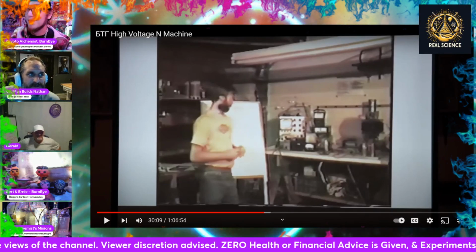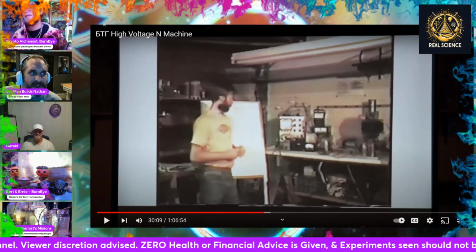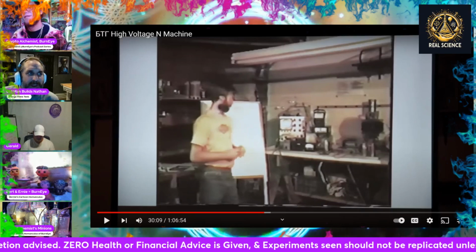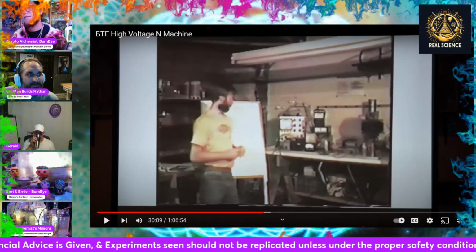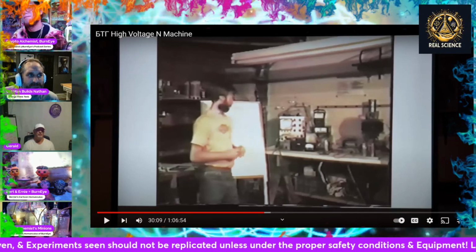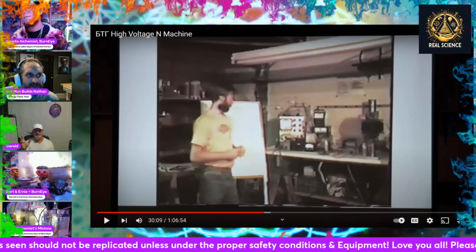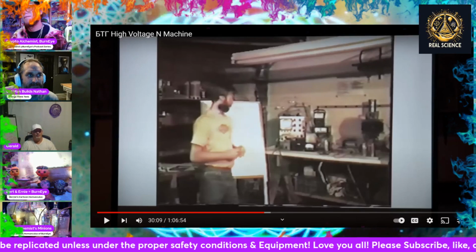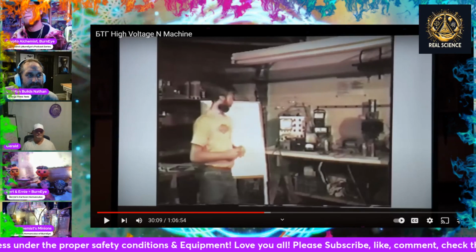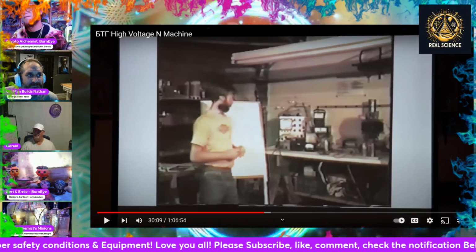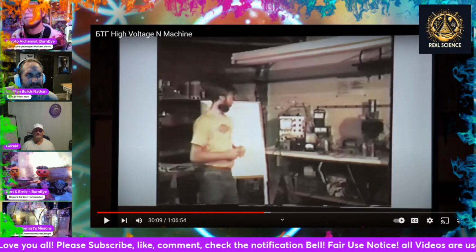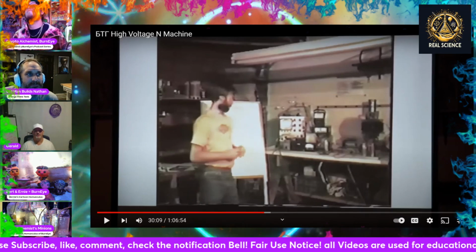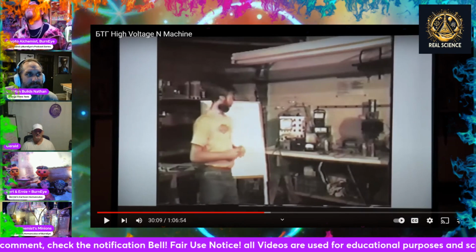Once he shows his experiment going over unity, he's done. They'll shut him down just like Pantone got shut down. Yeah, that's why you don't show it. That's why I only show little lights going on, little LEDs, little voltages here and there. Because if you show what you can really do, not only will they shut you down, you've got a knock on the door, because somebody's going to want to either buy it, suppress it, or take it.